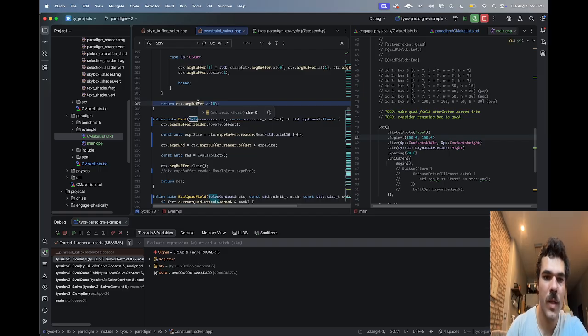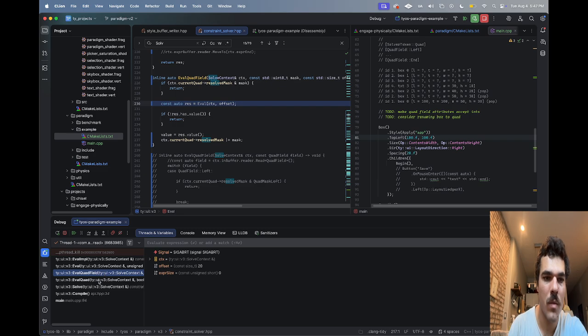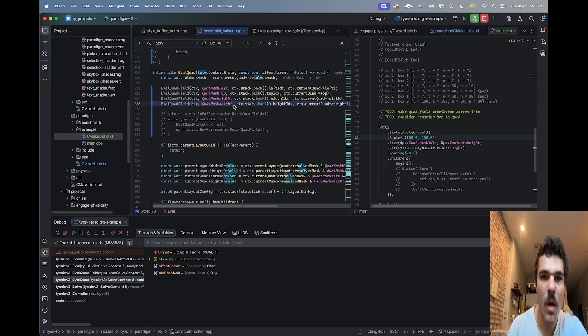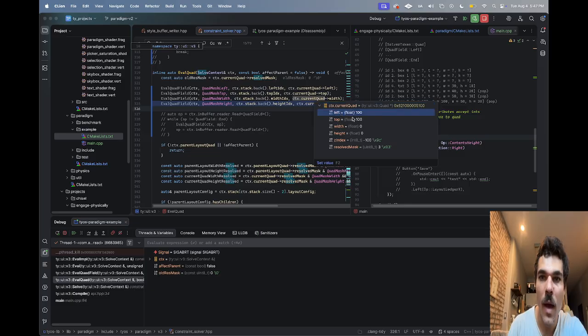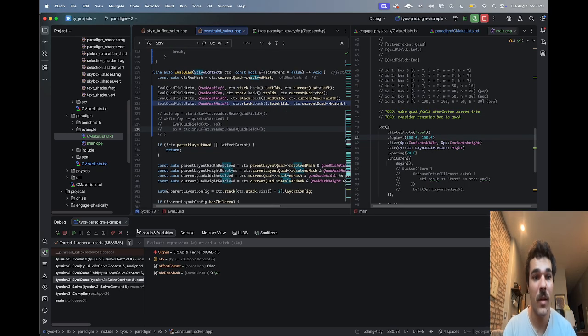Okay, arg buffer is 0. All right, so eval, which, okay, we got pretty far. Let's see how we did. Left, top, width, height, resolve mask is 3. Okay, very good.